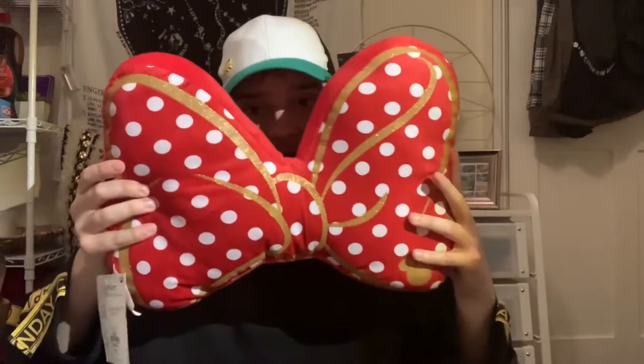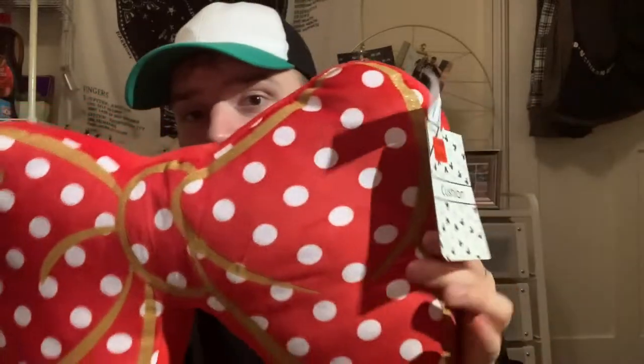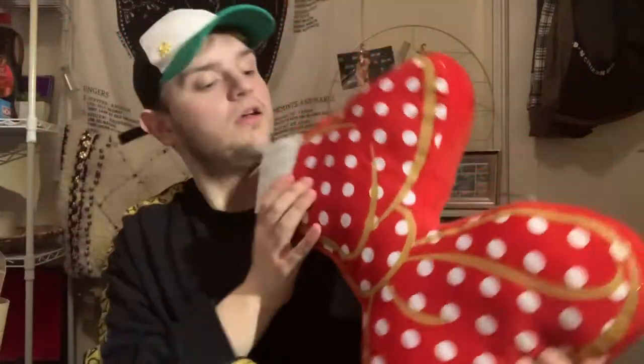Then also for my niece — I'm not sure if I'm going to give this as an Easter present or for her birthday yet — this Mini Mouse bow-shaped cushion. It just has little spots on it and 'Mini' in the corner. Look at the price: seven pounds down to three pounds. I was honestly over the moon, really really happy.